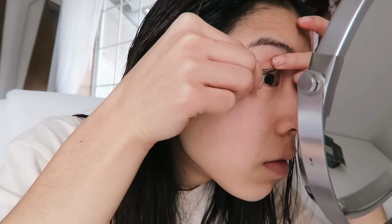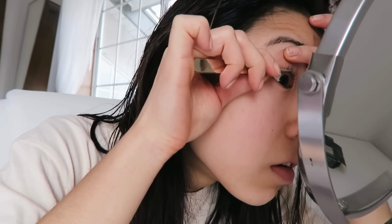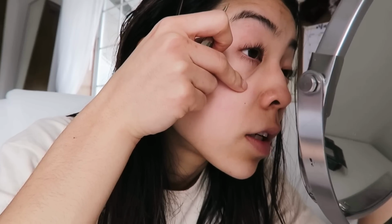Okay, so personally, I like the lashes that are kind of like fluttery and voluminous, if you know what I'm saying. So I guess that's kind of what I'm going for. I'm gonna put mostly the long ones on the outside of my eye. Good luck, wish me good luck on these. Ooh. Oh. Oh heck, this kind of stinks.